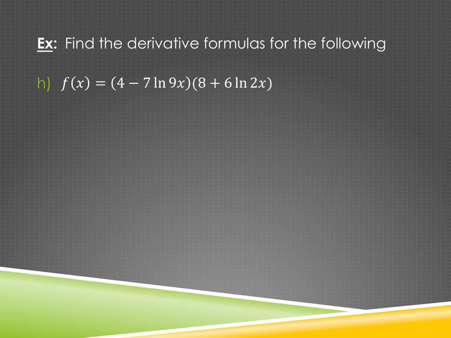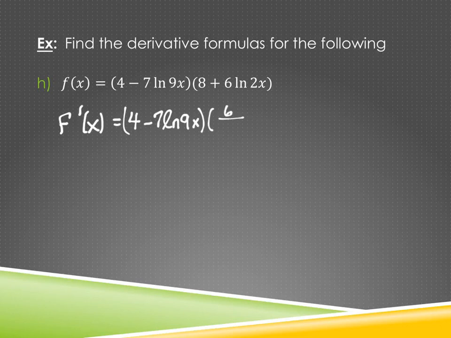Here's our last one. Last example, anyway. All right. We rewrite our first piece, 4 minus 7 natural log 9x. What's the derivative of 8 plus 6 natural log 2x? Well, the 8 plus goes away, right? So I don't have to really think about it. What am I going to do with the 6? I can either put it on top of the fraction or put it in front of the fraction, either way. And then what's going to happen with the natural log 2x? 2x on the bottom, right? And then I need the derivative of the inside, which is the 2x.